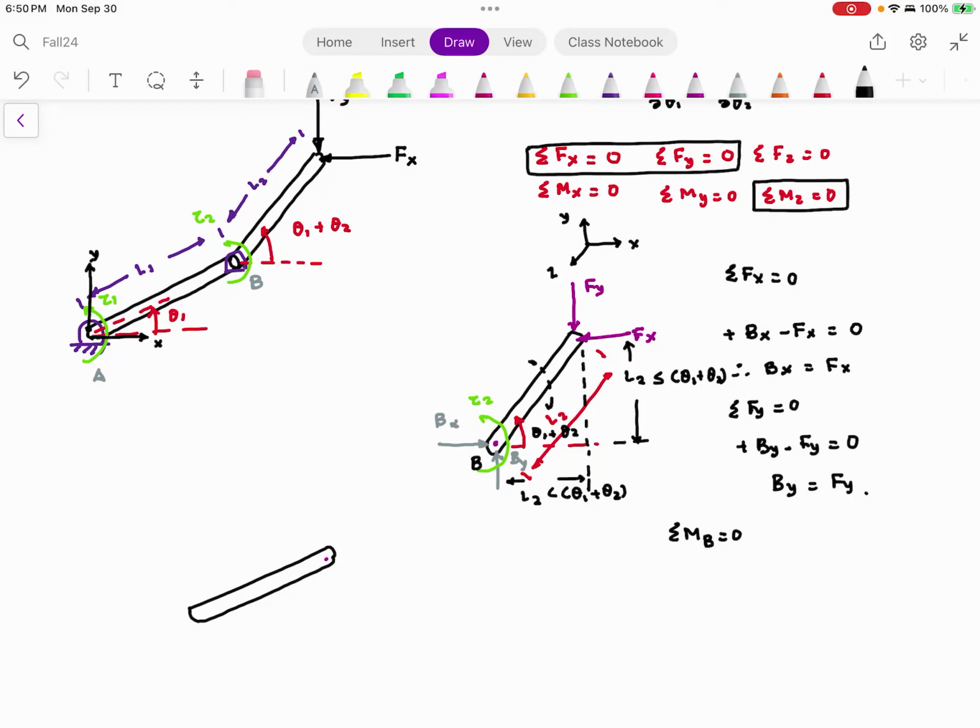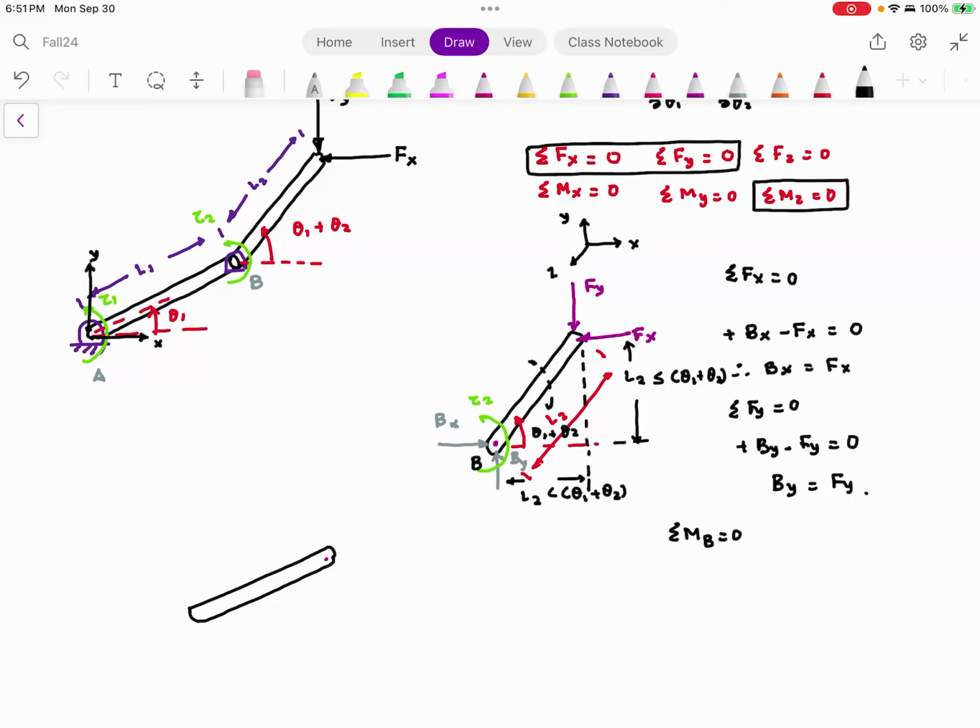Some of you may not come from the mechanical background, or it might be quite a few years since you did this. So look at my coordinate frame, x, y, and z. Are you with me? The right hand coordinate frame. Now I have two forces, F of x and F of y. I want to take the moment of F of x about point B, and the moment of F of y about point B.